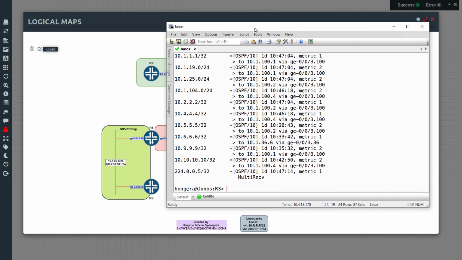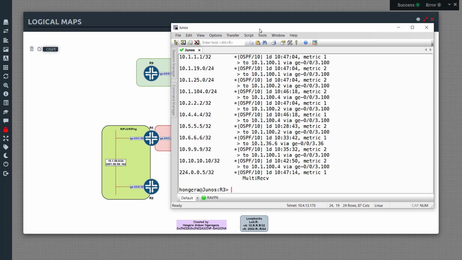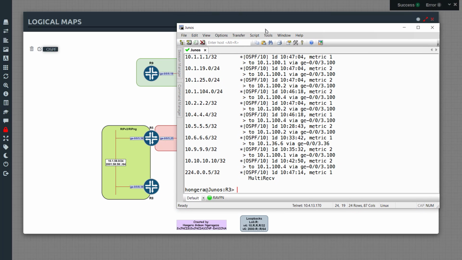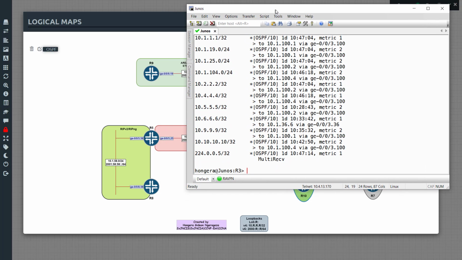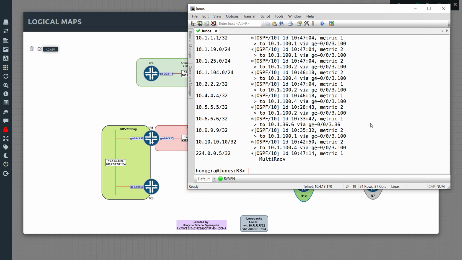And here, same way, we haven't done anything on the RIP. So let's start off by setting up RIP.